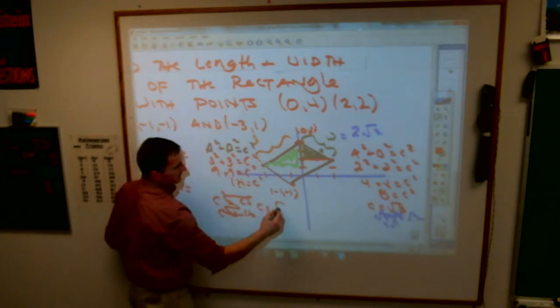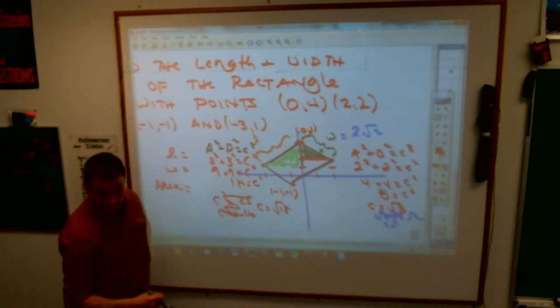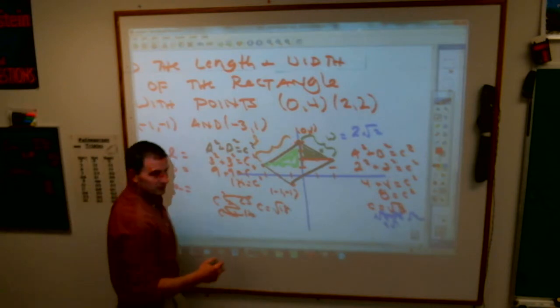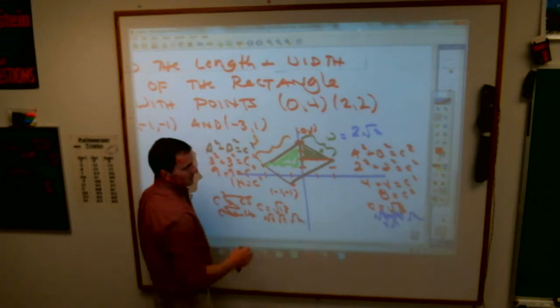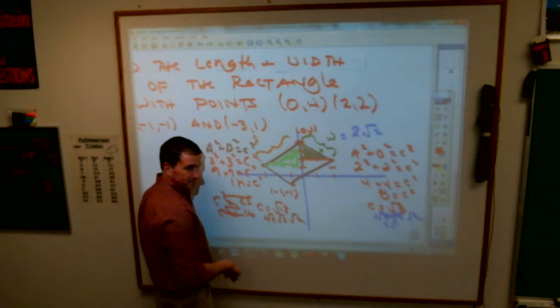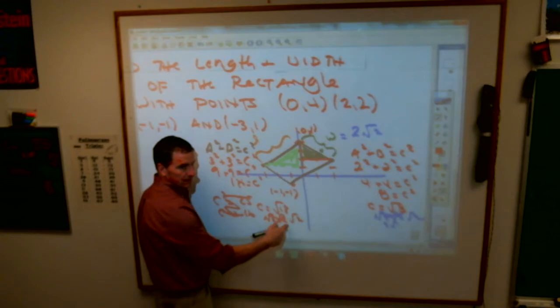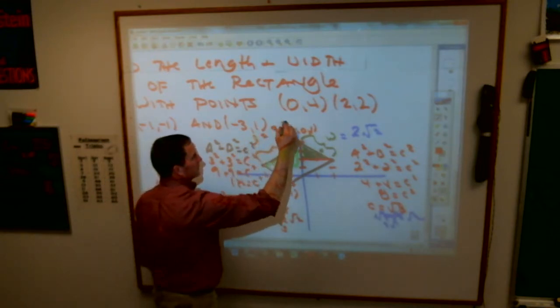C equals the square root of 18, which unfortunately can also be simplified. I guess this is why we do this out. 18 breaks down to the square root of 3 times the square root of 3 times the square root of 2, does it not? 9 times 2 is 18. Which gives me what? These cross off and give you a normal 3. So it's 3 square roots of 2. There's my length: 3 square roots of 2.